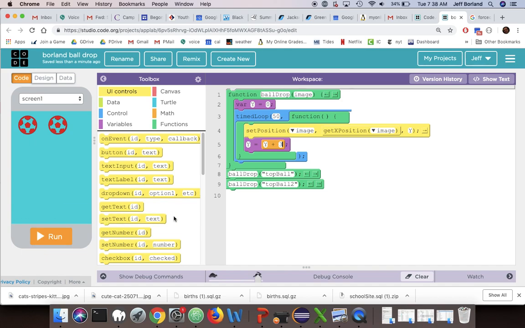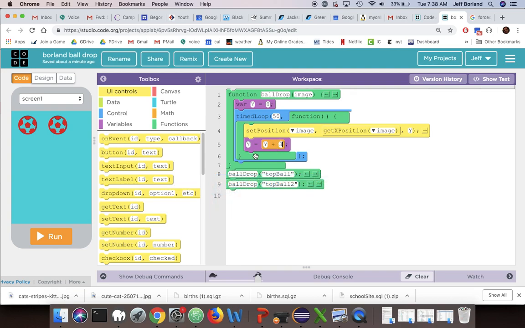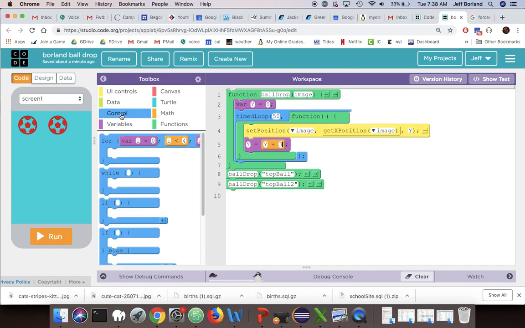And that's the idea. Now, if we wanted to add something: right now, if we run it, the ball will keep going down forever and ever and get off the screen. It would be easy enough to say, hey, if we're at the bottom of the screen, so in our loop, I'm going to write a little if statement.